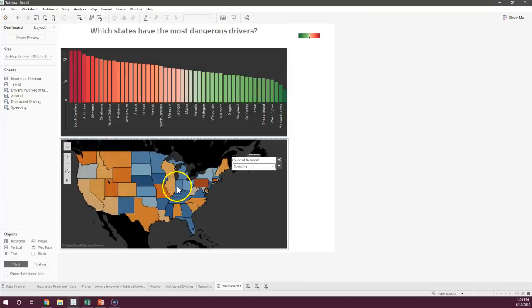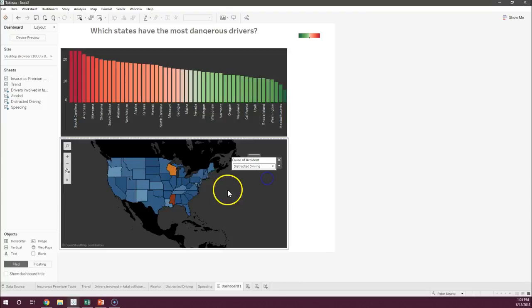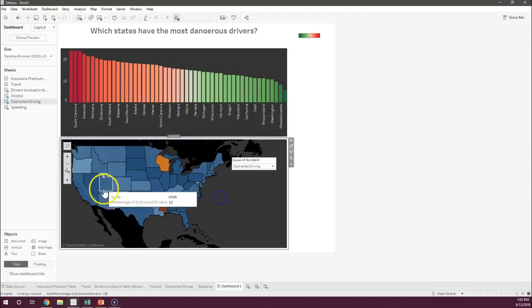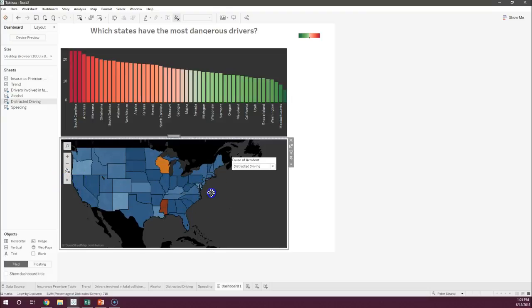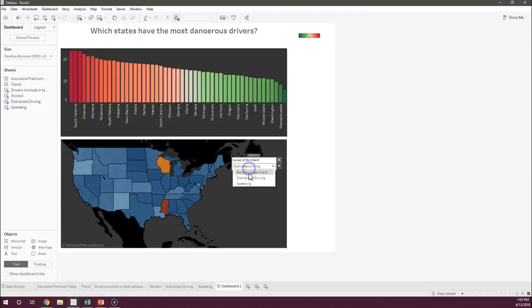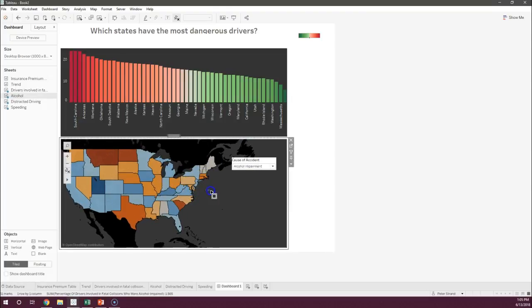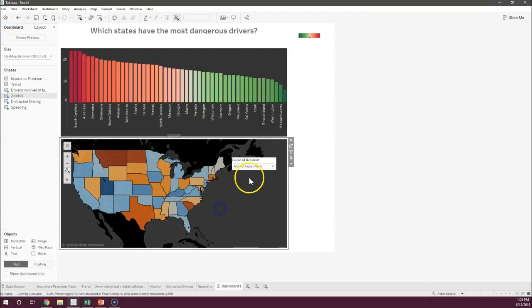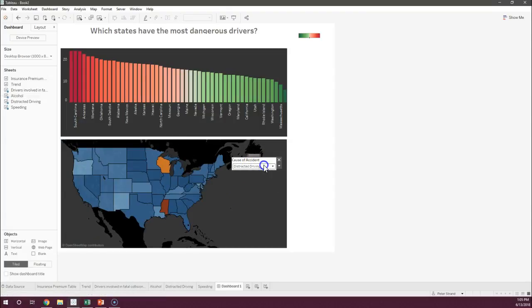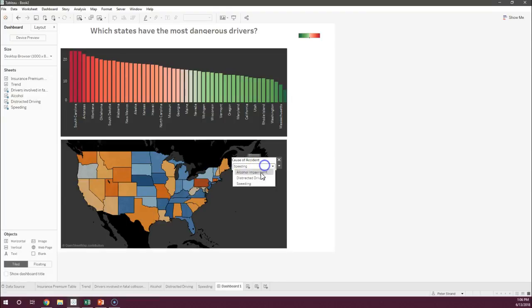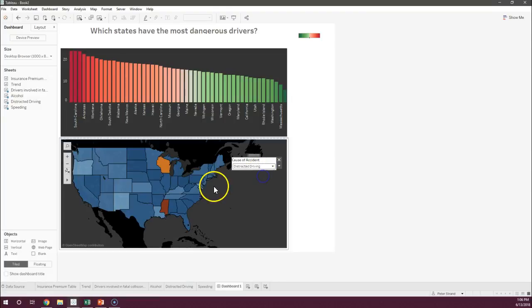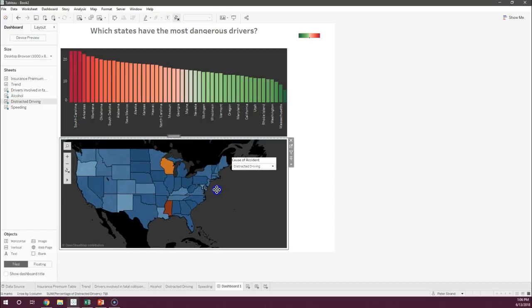Okay, we're getting there. Let me format this a little bit so it's zoomed in. They're all somewhat aligned. Let's change it a little bit since it's over here. I'm just going to apologize, so you can skip ahead in this video if you don't want to see this boring part. I'm just going to do a general alignment. Okay, cool. So this is good right here. We're going to format this in a little bit, but I just want to go over a couple things real quick with you.